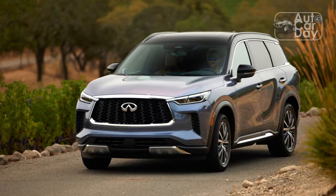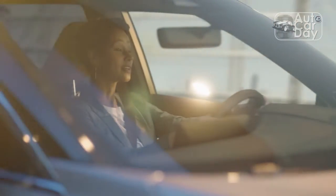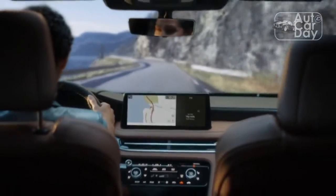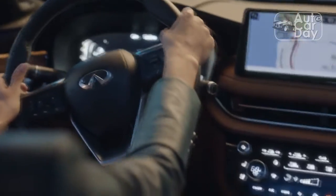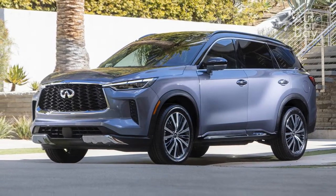So there's nowhere to go but up, and dear reader, that's just what the 2022 Infiniti QX60 does. Once again sharing its platform with the Nissan Pathfinder, Infiniti's three-rower receives a dramatic glow-up, smoothing out the Pathfinder's chonky, squared-off body and attaching a gorgeous cabin while retaining the tech and powertrain of Nissan's hugely improved family hauler. This midsize SUV is finally worth remembering, even if the end product behaves a lot like the Pathfinder.